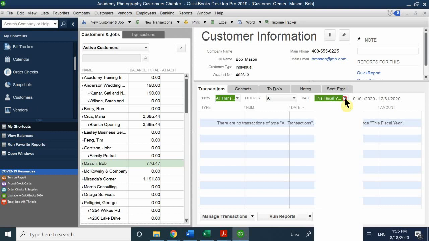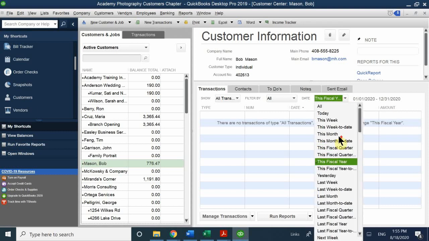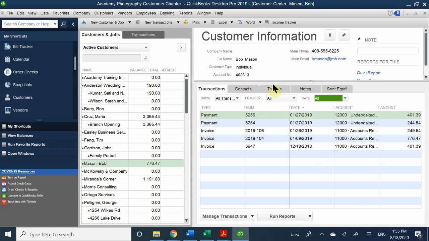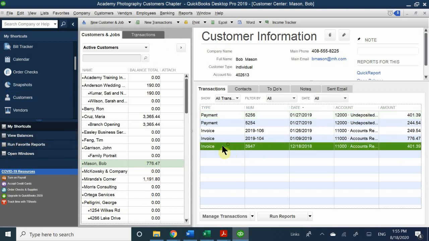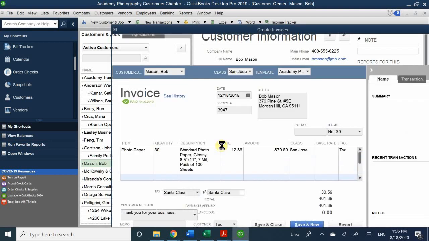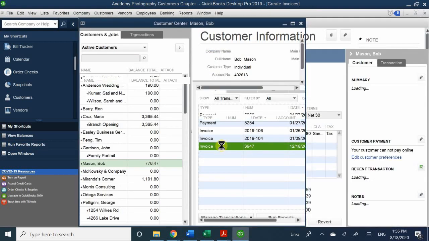Yes, so if you hit that toggle button and scroll all the way up, you have all, and there are all his transactions for every single date, all the way up to now. That's what I was trying to get at: how do you find this invoice? Invoice number 3947, right here. And if we double click it, here is the invoice. There you go.